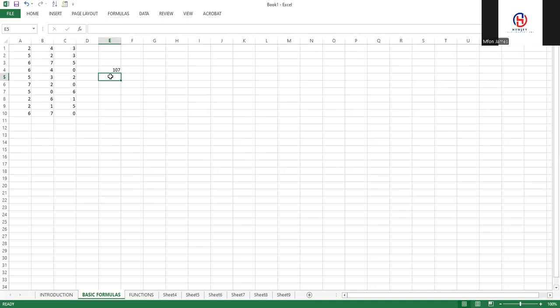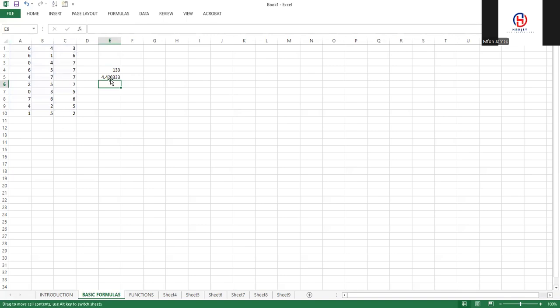So let us start with our equal sign, then average, and you open your parentheses. Then we replicate the same way we did. Then you copy all this and press enter. So it shows the average.